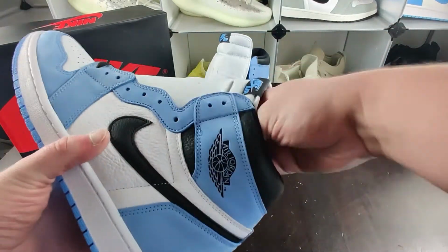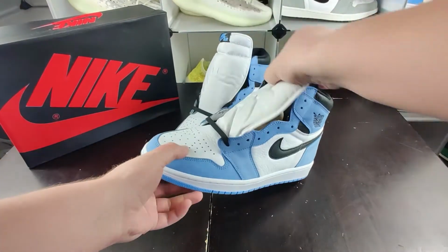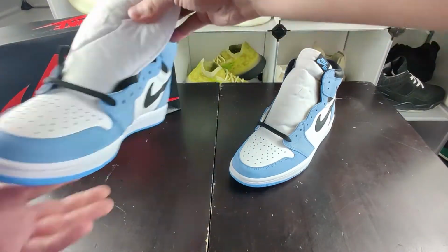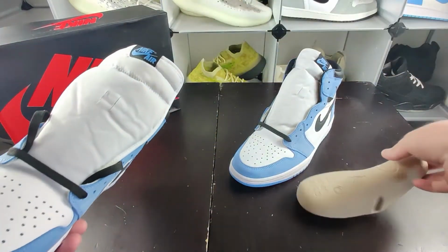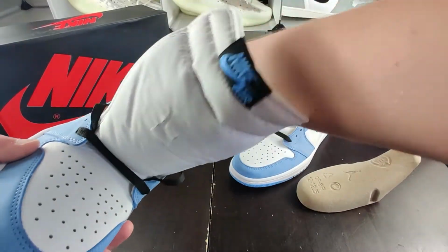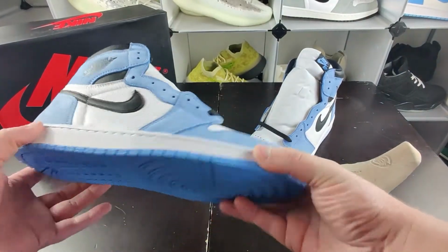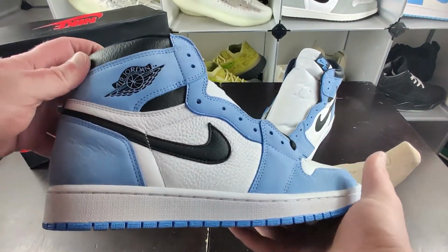But yeah, let's take a look at this pair. Honestly, I am super impressed with the quality of the shoe. From what I talked with them, they actually have their own factory, and they wanted me to let them know some opinions from you guys, just anything on the shoe that they can do to improve this.